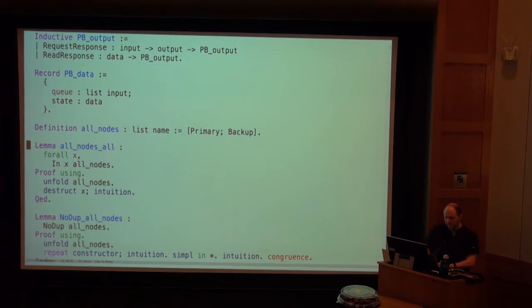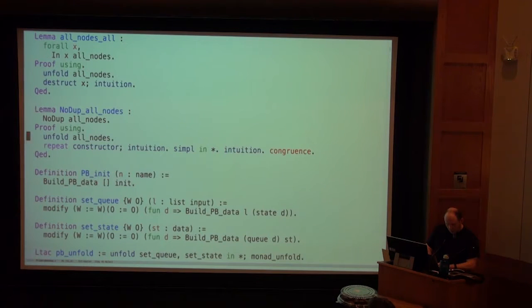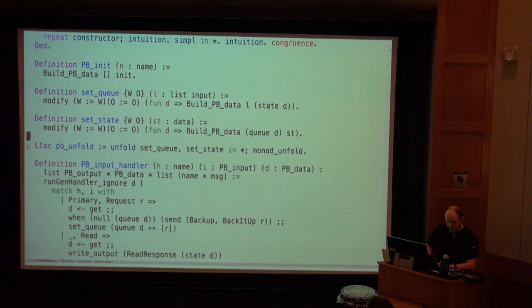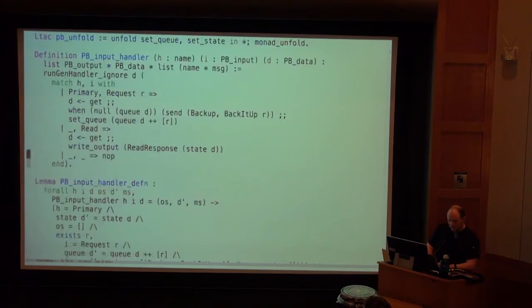One of the things that is different in Verdi is that all systems come equipped with a list of all the nodes participating in the system. That's something we don't have in SimpleDS. That enables you to do things like broadcast, right? So if you want one node to be able to tell every other node in the system some news, you can use this list to achieve that. Right, and then we have sort of the initial state of the world. We have some actions that are going to help us implement the handlers, and then we have the input handler.